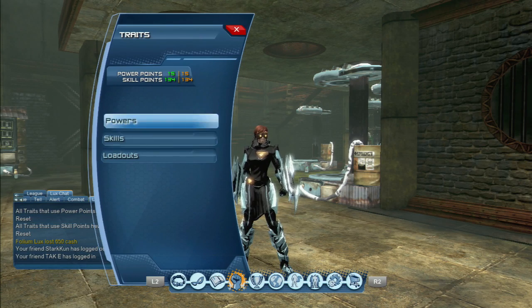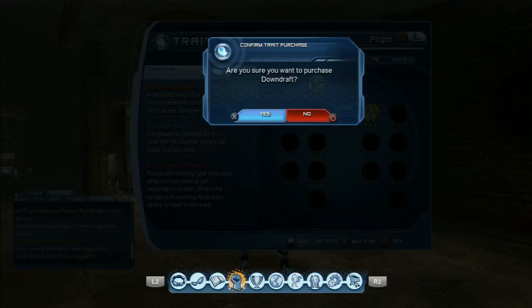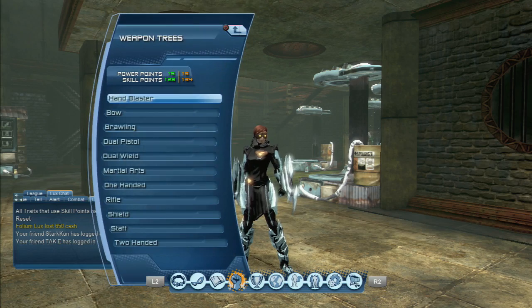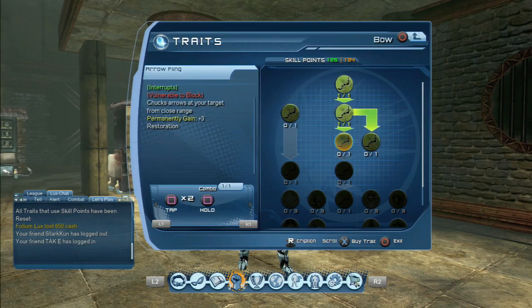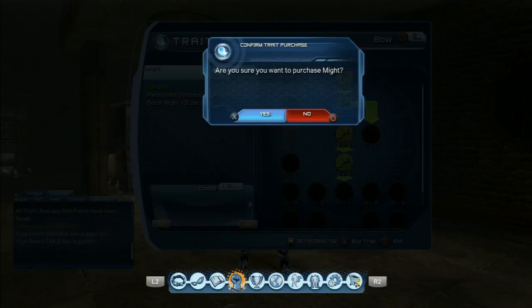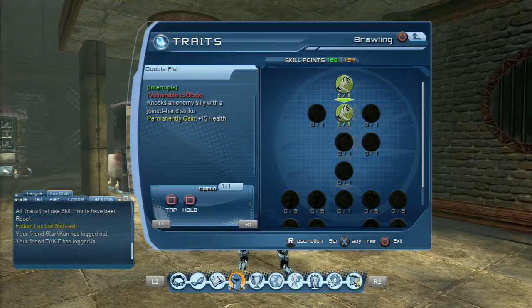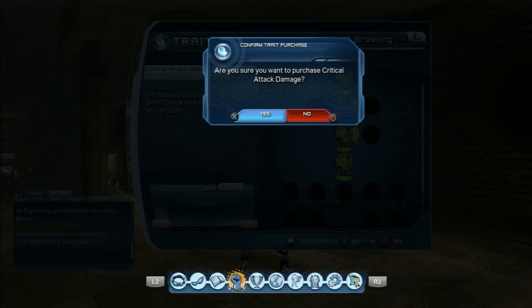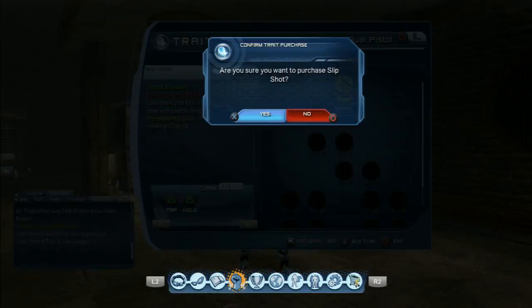Right. Skills. Flight. Because you never know when you're going to PvP, so those are on. Right, so you got a 328 to spec into. And this is going to be DPS, so might. Brawling. Sorry if the screen's flickering a touch. I can't help that, unfortunately.